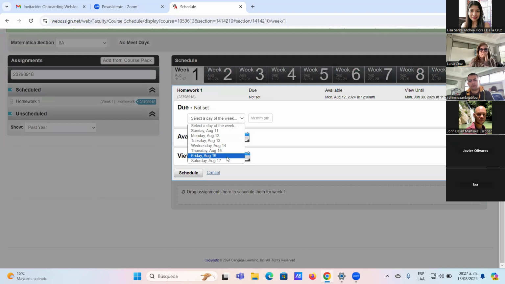For example, for Friday, and the hour that we have. For example, 23 hours or 24 hours or the specific hour that we have. I will put it here as AM or PM.